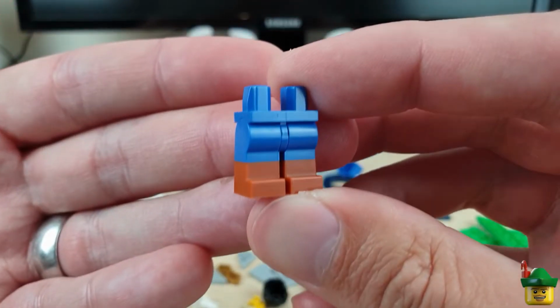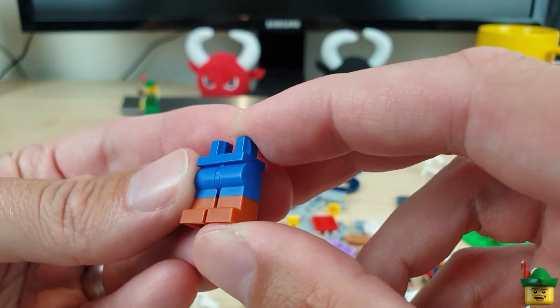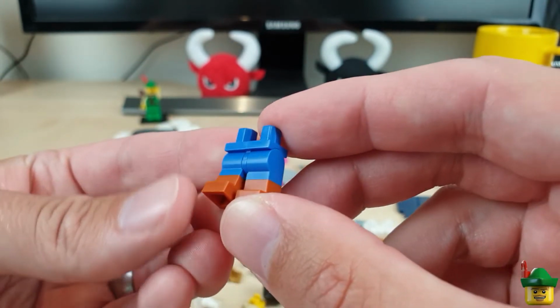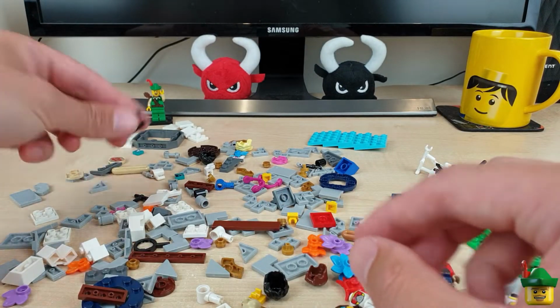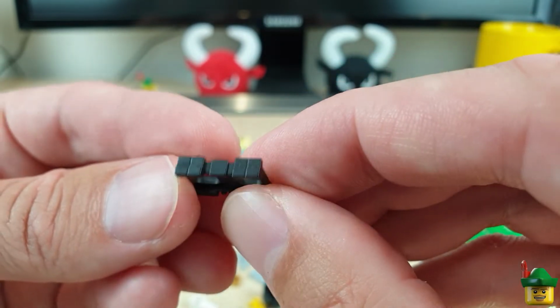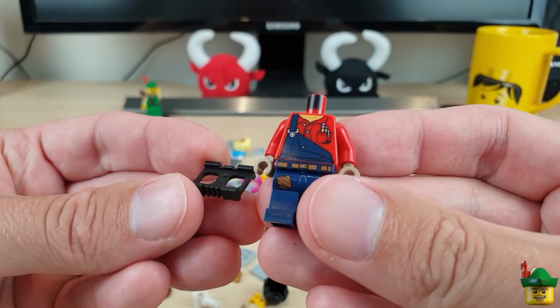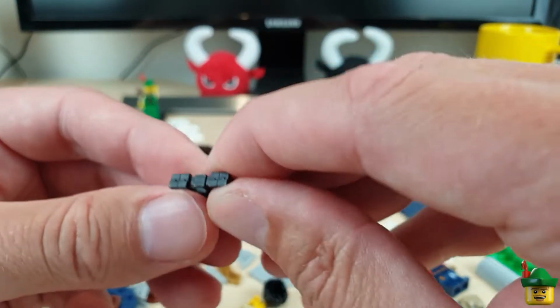These are Woody's legs, Woody from Toy Story, one of the few licensed parts that you can get separately. So that's good. It could be anyone with some leather boots on, I suppose. Black utility belt. We've had a lot of yellow ones with Batmans over the years. There's a brown one, which would come with this guy, but it wasn't for sale separately, but a black one is. So I'm sure we'll be able to use that somewhere.